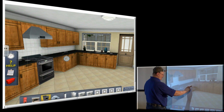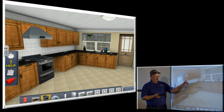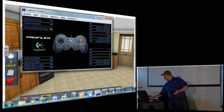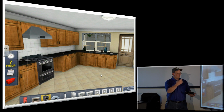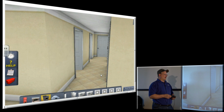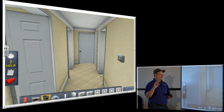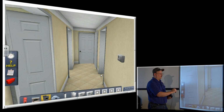So it seems to me that maybe the mouse function got off here. Sometimes if you've got another program open, what this program has is a little game controller software. Sometimes I'll have to Alt-Tab if I've somehow clicked out of it. Just click back into the game controller software and then back into your game. And then it should be working fine. Seems like it kind of engages it. So for some reason if you click out of the program, you may have to go to that little game controller, just re-engage it. Also set up the resolution at 800 by 600, so it fills the whole screen.